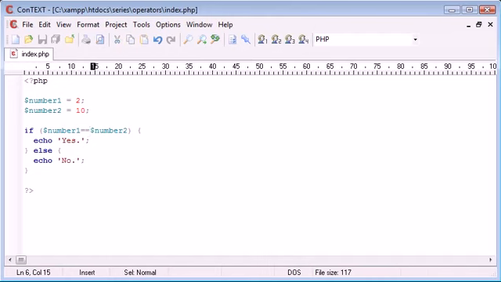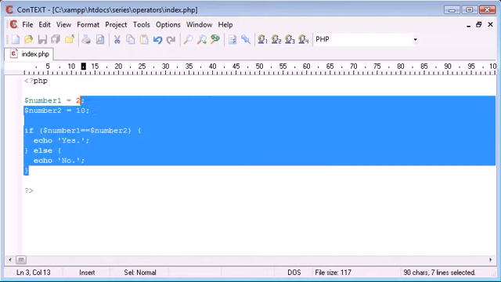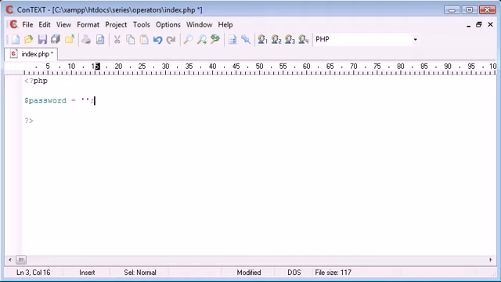For example, if a user was to submit a password through a form, you may want to check if their password is equal to maybe a preset password or a password stored in the database. And therefore what we'd do is, if we were to have a preset password, I'm going to set my password up here to password, so obviously quite a basic password, and I might say if password, so it helps if you read it out as English, if password equals password, then we echo correct, otherwise, so else, echo incorrect.